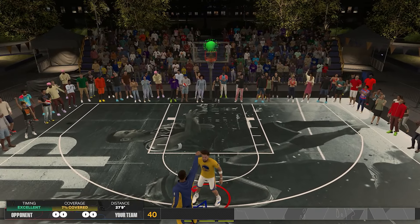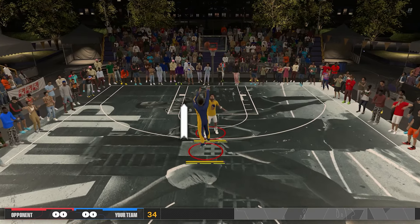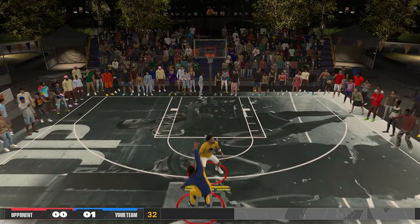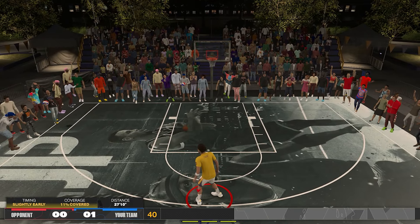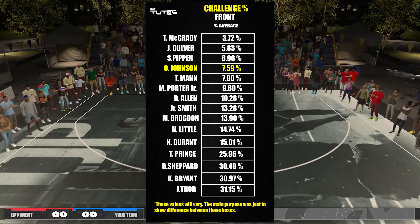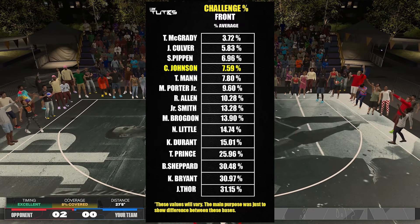Now for the first one — in terms of shot speed, I tested 15 basses so far, and it's tied up in third place together with Pip, Thor, Prince, and some others. By the way, they might have the same value in there, but it doesn't necessarily mean that they're exactly the same. It just happened that their gaps are too small to be tracked on this test.